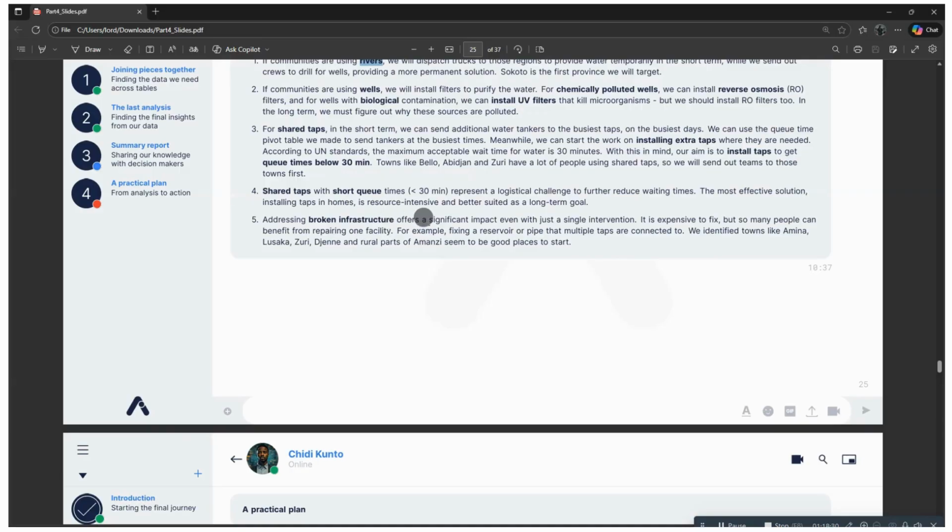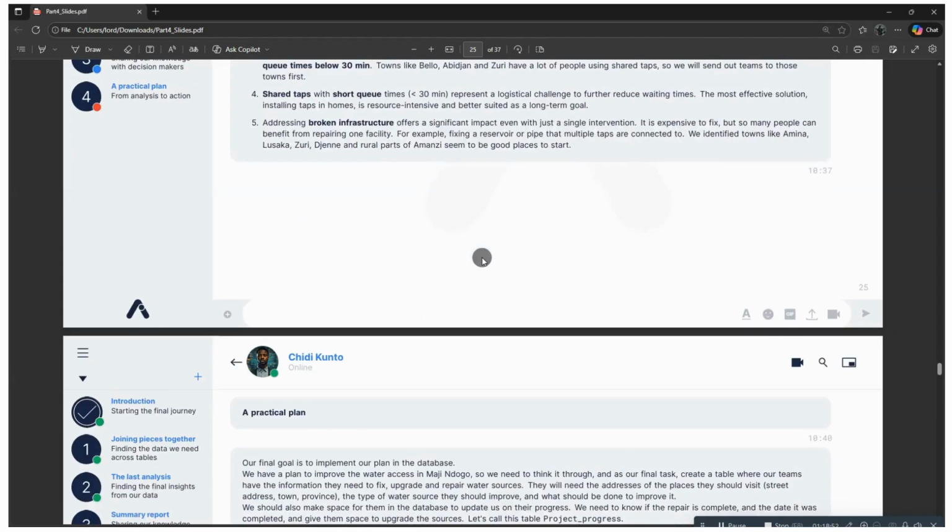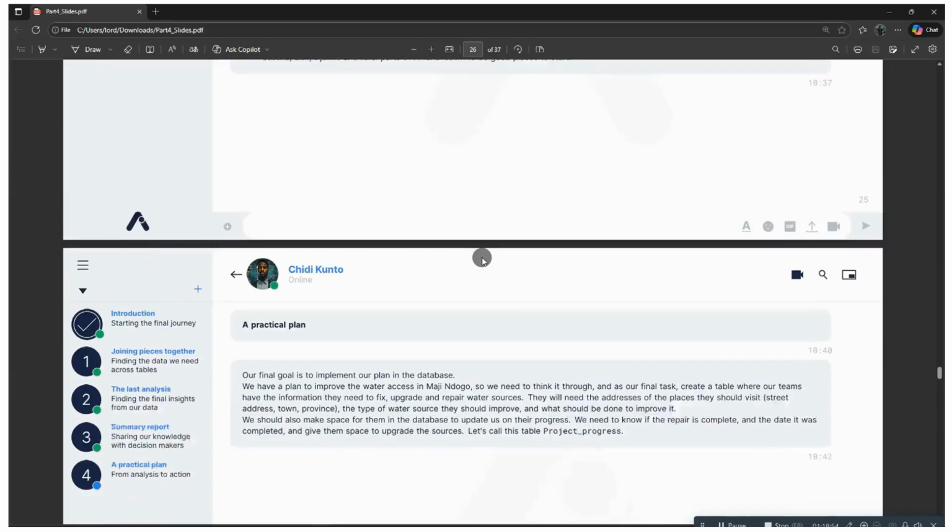Addressing broken infrastructure offers a significant impact even with just a single intervention. It's expensive to fix, but so many people can benefit by repairing one facility, like fixing a reservoir pipe that multiple taps are connected to. We identified towns like Amina, Lusaka, and others that seem to be good places to start.